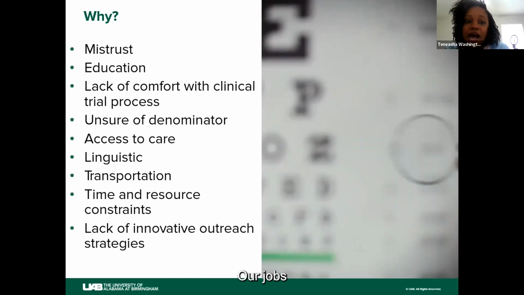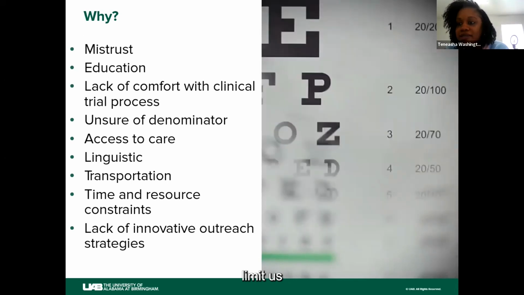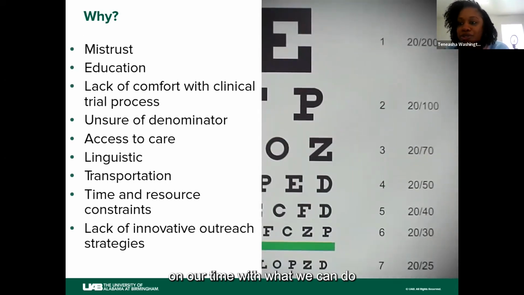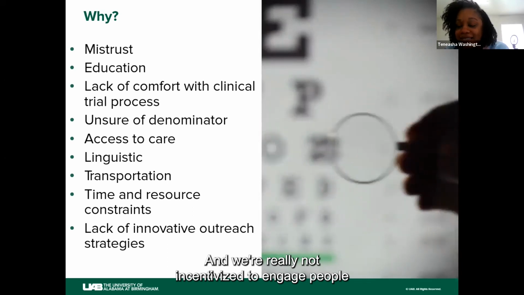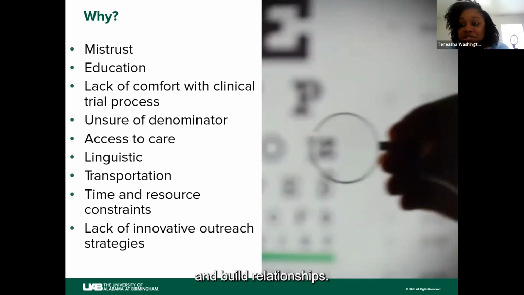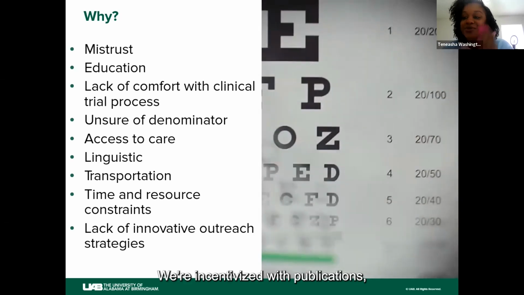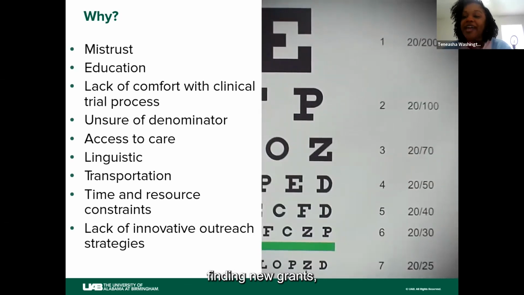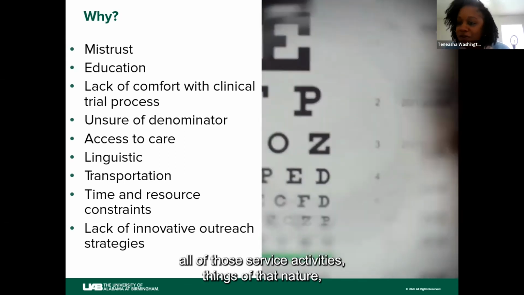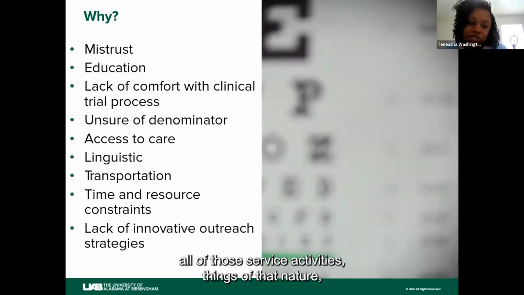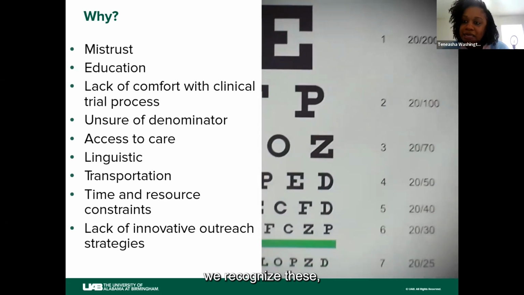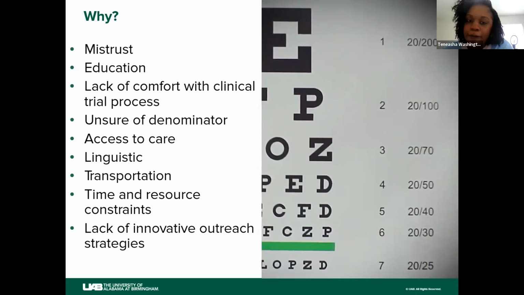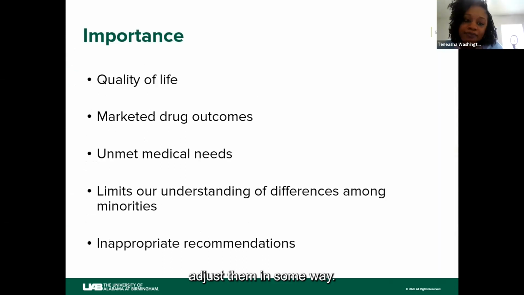Our jobs limit our time with what we can do and how we can engage people. We're really not incentivized to engage people and build relationships. We're incentivized with publications, finding new grants, and service activities. It's very important that we recognize these, but also try to adjust them in some way.